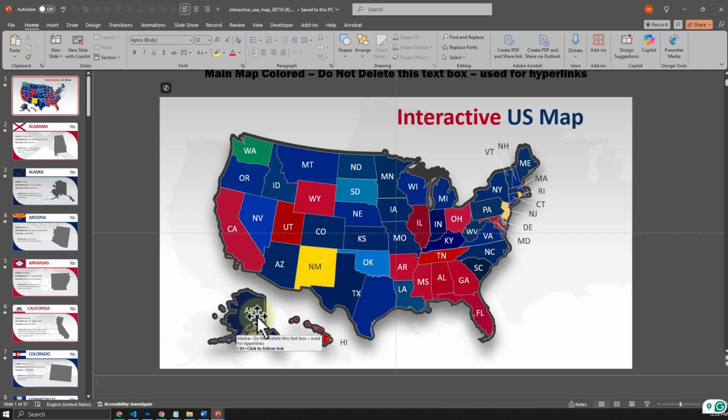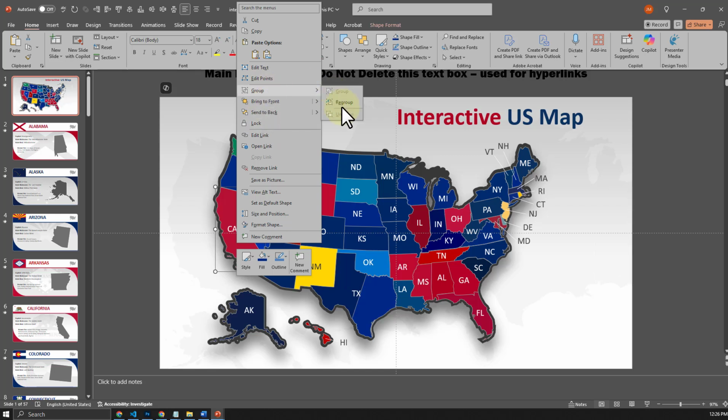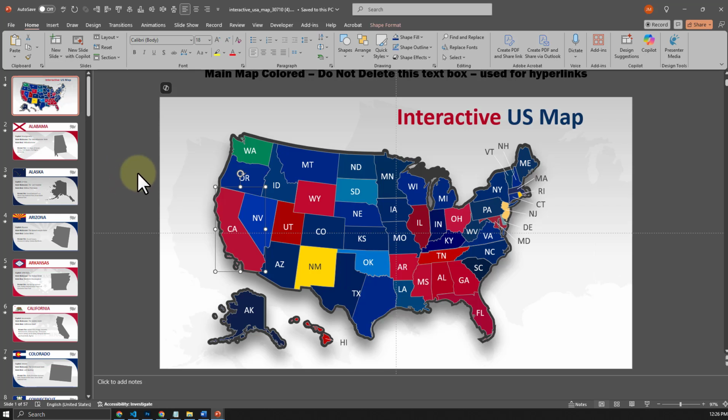If you'd want to animate that sliding in again, you'd have to select all these states and group them together and animate them. I'm not going to do it because it'll probably take a little while to select all those states. Once you have them selected, right click and go group. You should be able to group them together and put animation on them. Okay, so that's quickly how you cut a state in half.